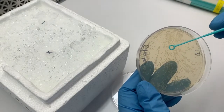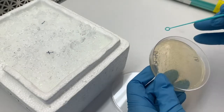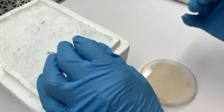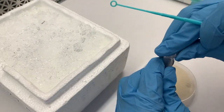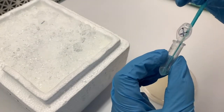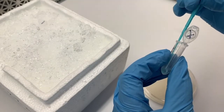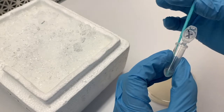You want to very gently scrape up a colony with a sterile loop, making sure not to have it touch anything other than the colony. Then carefully, without it touching anything else, swish that around in the calcium chloride solution on ice to try to get as much of the colony off the loop and into the solution. You're going to do that twice — one colony where you're going to add DNA, and one colony where you're not going to add DNA.